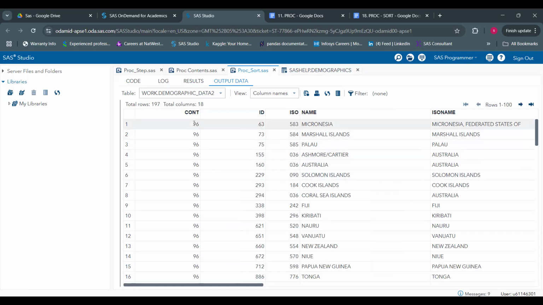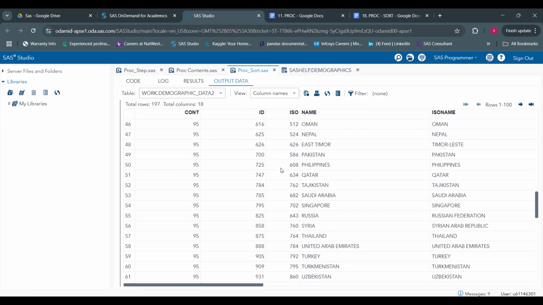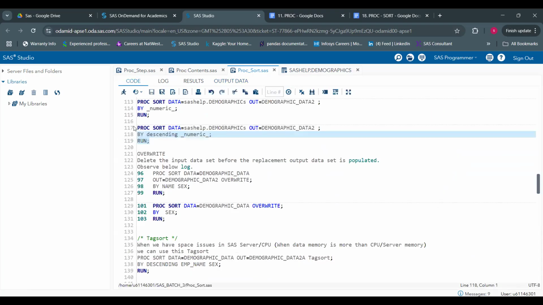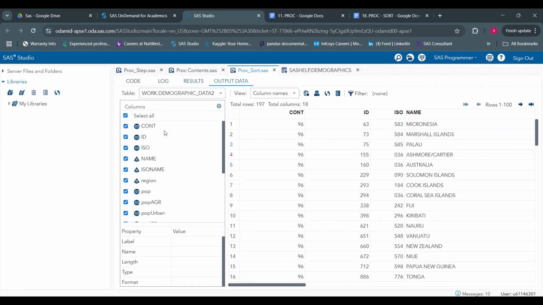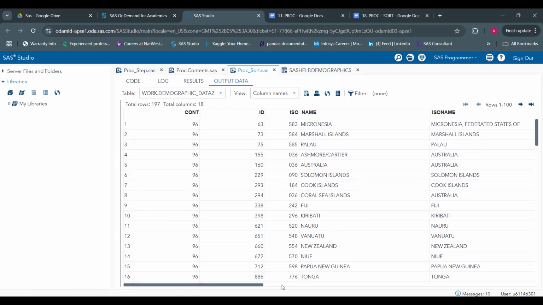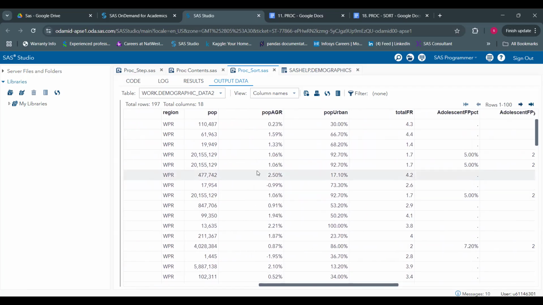So based on it, all the numerics get sorted in descending order, which we have given.